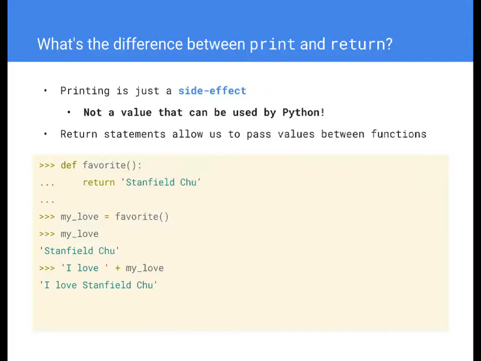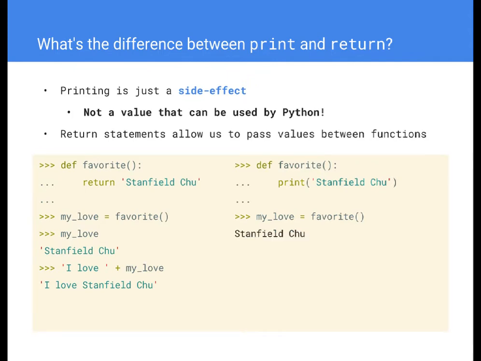This only works because the return value of favorite is a string, right? It's not none, it's a string. So it's something I can work with. I can add, for example, hello plus world, the same way I can add I love and another string. Now, however, if I try to print instead of returning, what I should see is kind of like before in the interpreter, when I tried to say x equals print of -2, I'll see Stanfield Chu right now.